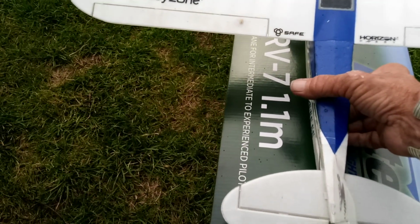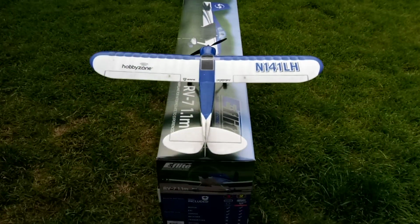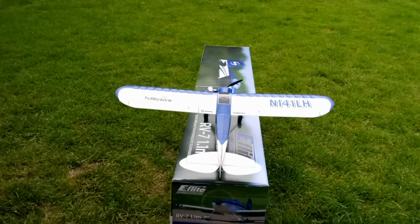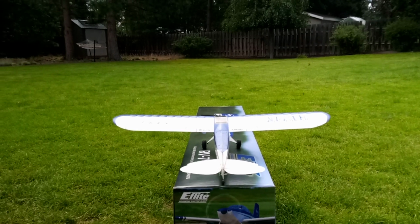You ready, folks? First I'll spool her up a little bit though, and I'll get the throttle going. Okay, here we go. So full up elevator, right there. Let's see if she takes off from this box, ladies and gents. Okay. Throttle. Here we go.